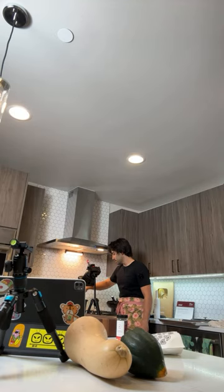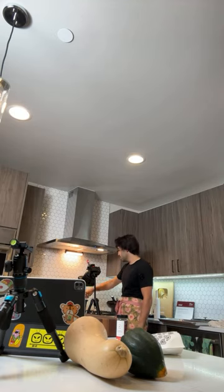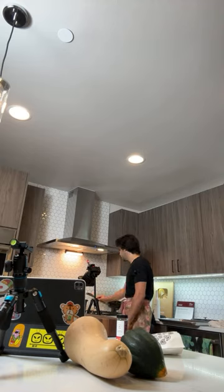And saute this a bit so the onions get a little translucent and the squash gets a little bit of color.